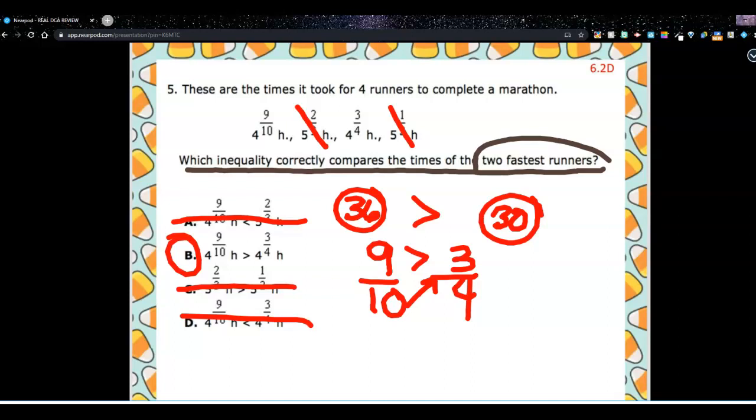So even if it was like 23, if it was 23 and 9/10 compared to 23 and 3/4, if the whole numbers are the same, we can ignore them and just compare the fractions. Because they kind of zero out if they're the same mixed number. They're tied for the same place. If they're not the same, if I was having to compare 4 and 9/10 and 5 2/3, it's easy to tell which one's smaller, because the whole number's smaller.